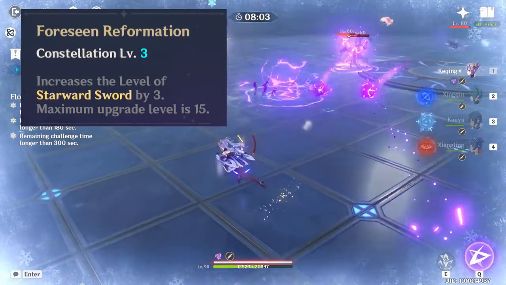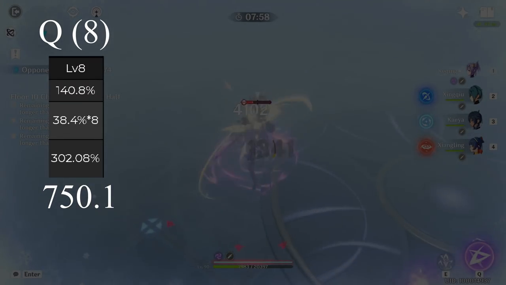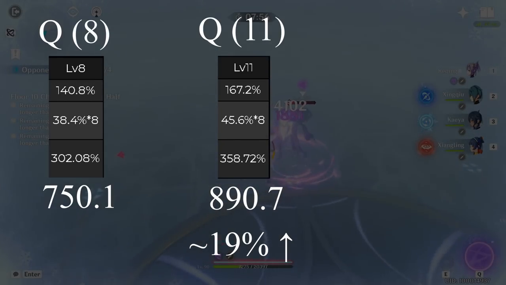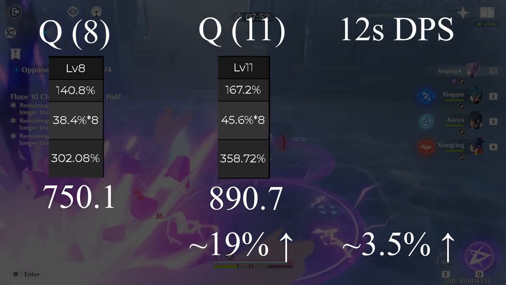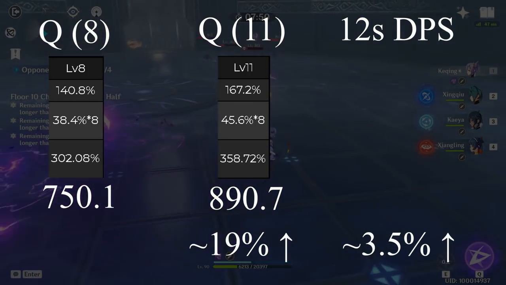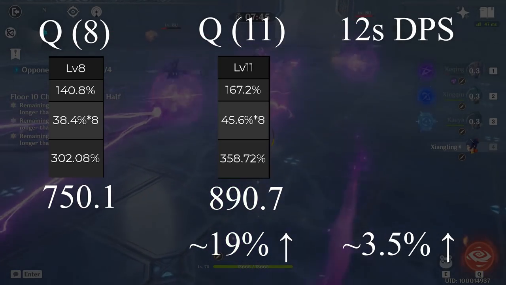Her C3 adds 3 talent levels to her ultimate. Assuming talent level 8 before getting this constellation, her C3 nets you a total damage increase of 19% on your Q. Over one full DPS window using the 12-second DPS rotation we covered earlier, this constellation will net you a total damage increase of 3.5%.